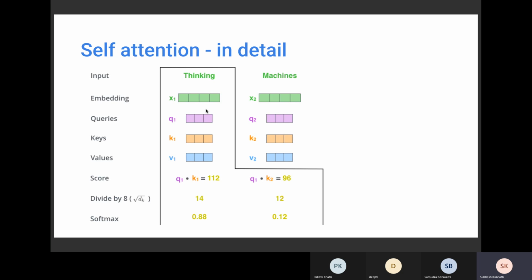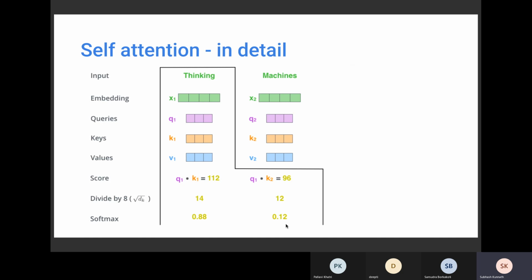Usually the queries, keys, and values will be of dimension less than the embeddings. In the paper, they have proposed to use 64-length query, key, and value vectors, and the embedding is 512 length. In the picture, it's shown like 4 and 3. And on that result you apply softmax so that it becomes something like a probability distribution, which adds up to 1 and has positive numbers between 0 and 1.